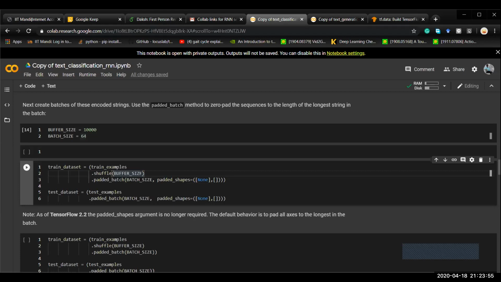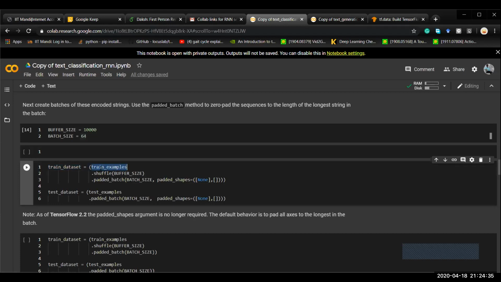But here we won't be giving it in the NumPy format. The whole data is in train examples, which is all the complete data in the format of TensorFlow tensors. We will be creating a data generator format. By creating a data generator, what I mean is I will create a command and give some properties to that command. If I input that command inside my fit, that data generator will automatically take my data from train examples based on the command that I'm creating.